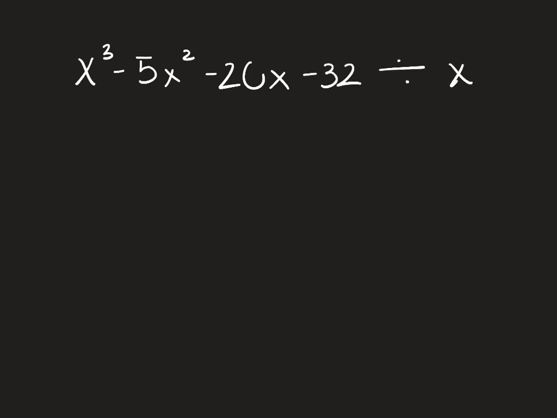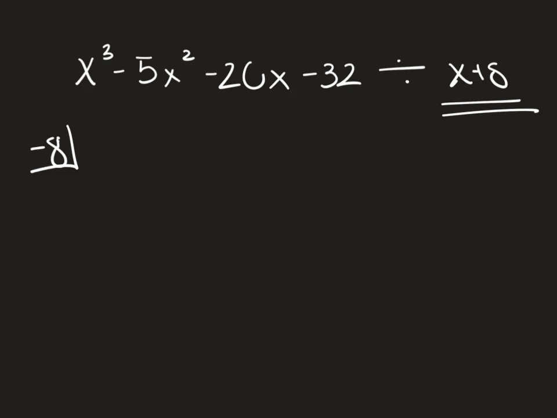My next one says that I have x cubed minus 5x squared minus 20x minus 32, and this is being divided by 8 plus x. So in my little house, that's a negative 8, because I set that factor equal to 0. And when I do that, I get negative 8. And then I'm going to check my coefficients in front of my terms. So I got a 1, a negative 5, a negative 20, negative 32, and it's in order. Cubed, squared, x, no x's.